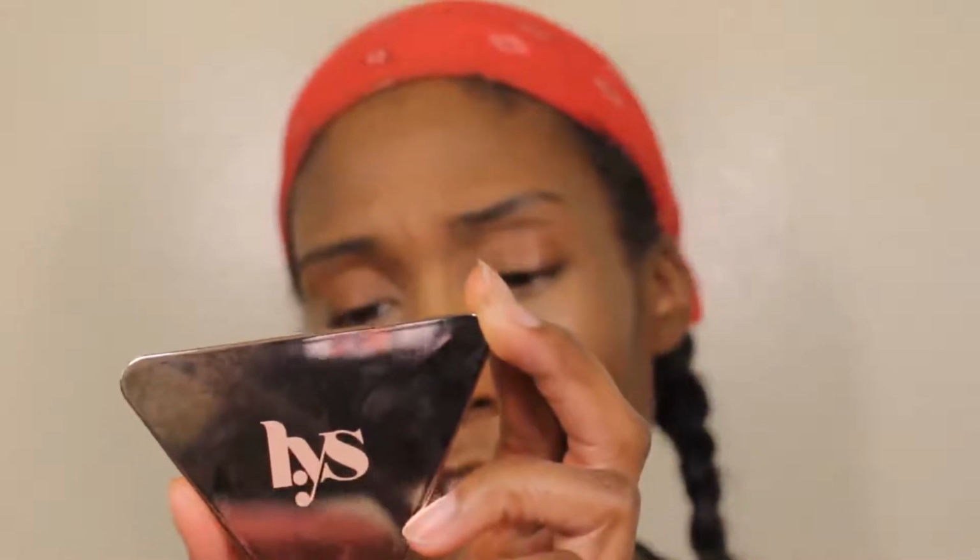Remember a while ago I tested the Pat McGrath yellow under eye powder. Today I figured we could test it against the LYS Triple Fix Translucent Setting Powder. Of course Pat McGrath's costs more. I think it's $34. I don't remember exactly how much it is, but I know this one is only 18 bucks. So I figured it'd be fun to test each one of them out and see which one works better.